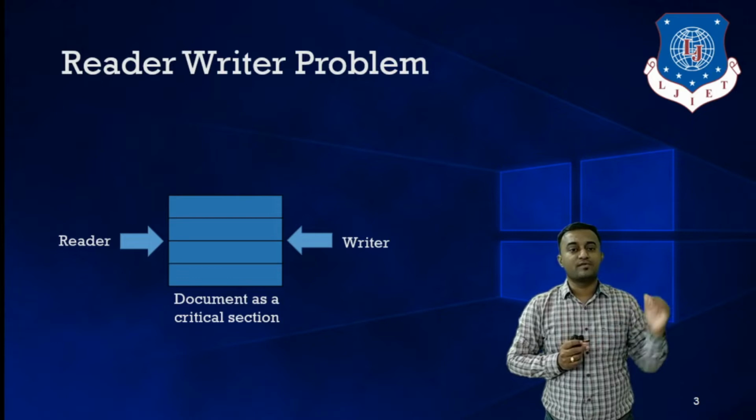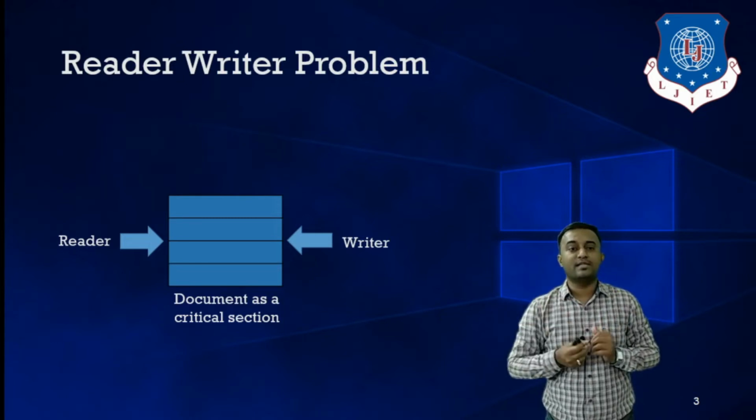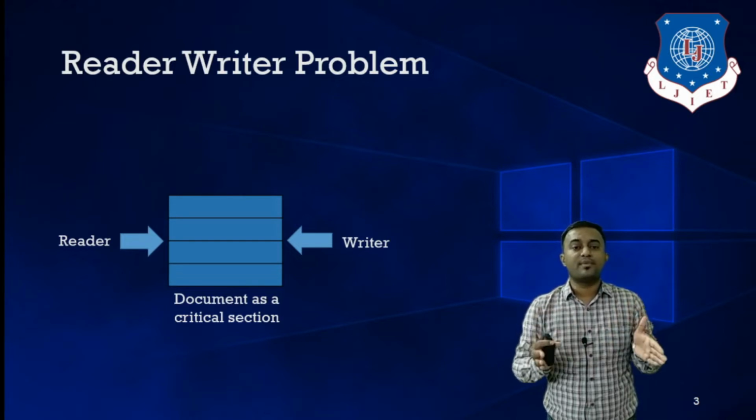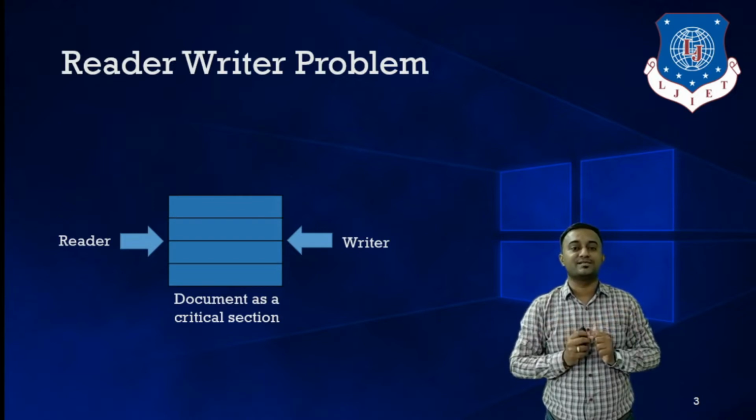Because one is reading something, and at the same time, if a write operation is allowed, the read operation will definitely read an inconsistent result at the end. So these two operations, read and write, are not allowed to be performed simultaneously because it leads to inconsistency. The third operation we have is the write operation.